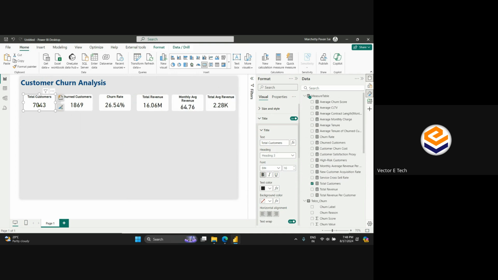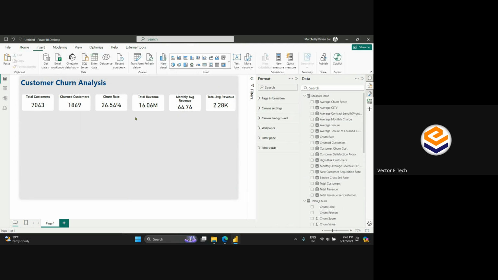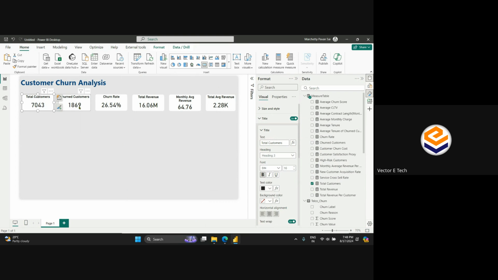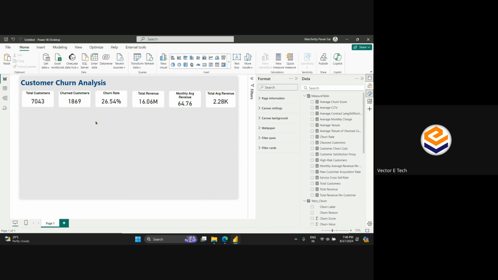In order to properly align it, you can select all those measures which are present, right? First one, second one. If I go to format and align horizontally, now there will be equal spaces, right? So these are some important metrics which will help you understand some key things. Okay, so we have these things. Let us do one thing. In order to bring the average values, I can bring these average values, right?